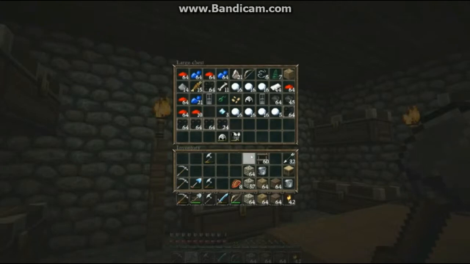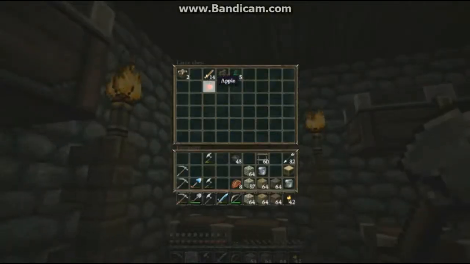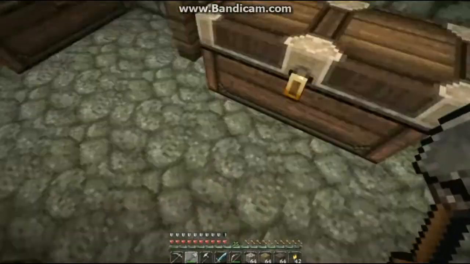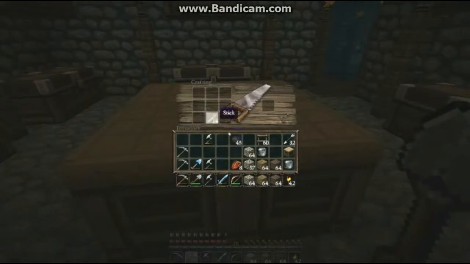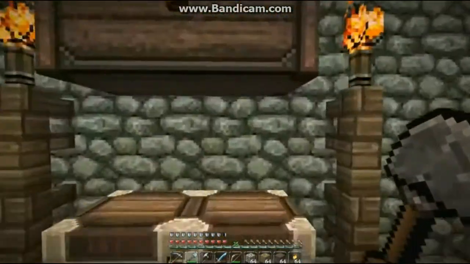I'm going to need torches. I'm going to take coal. What else am I going to need? Some sticks, definitely. I make some torches. 34, is that going to cut it? I don't know if that's going to actually cut it.